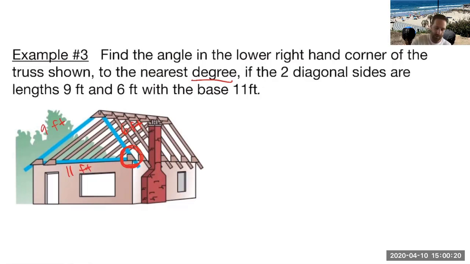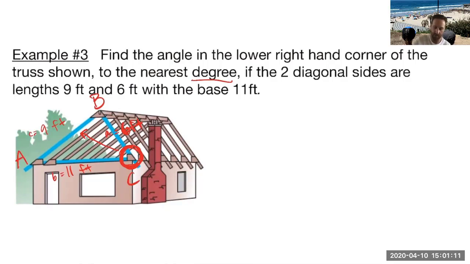So hopefully you can see that this is the exact same type that we just did, except now we want to find this angle rather than all of them. So same type of idea. Hopefully you guys can do it without even labeling, but if not, go ahead and label A, B, and C, and that'll help you. So since I'm trying to find that angle there, if you want to label it, like I said, that's fine. A, B, and C. Then this would be little c, this would be little b, and this up here would be little a.